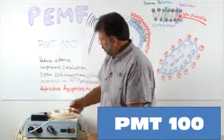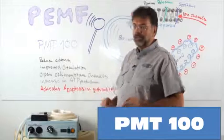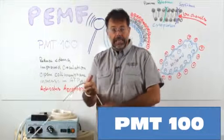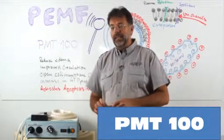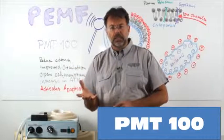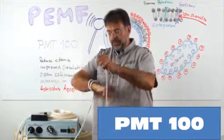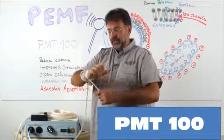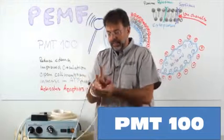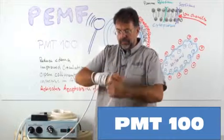Now let me just show you, because I've written down a few keywords so that I don't forget half. Reduce edema. Here's actually something that I found quite fascinating. We had in the clinic a lady come in and she fell down the stairs and her leg was swelling up. It was really big, it was purple, it was bruised. And what we did was we just wrapped this coil around it. And you do that pretty tight, especially if you have something swollen, and you can see I can just push that here nicely onto my arm and wrist. And that's what we did with her leg.